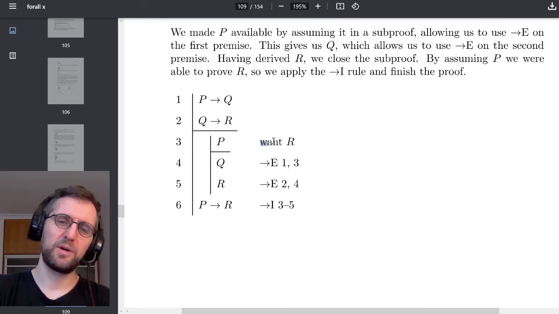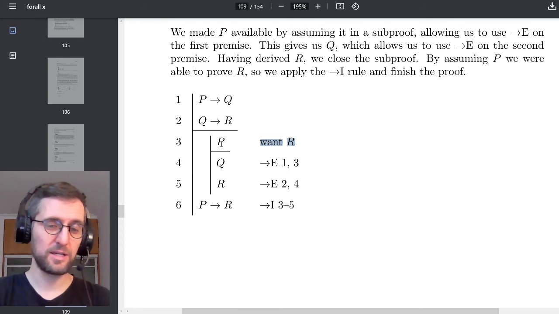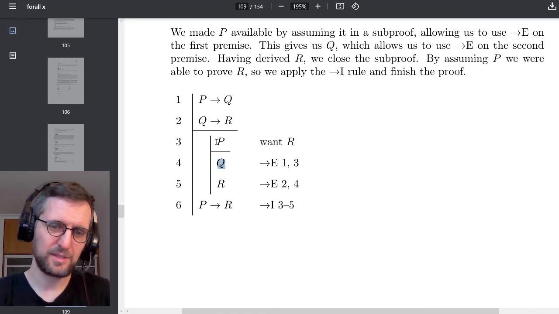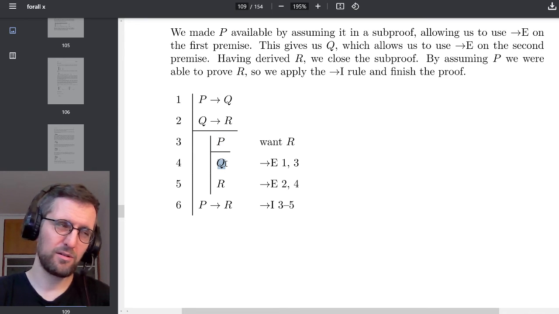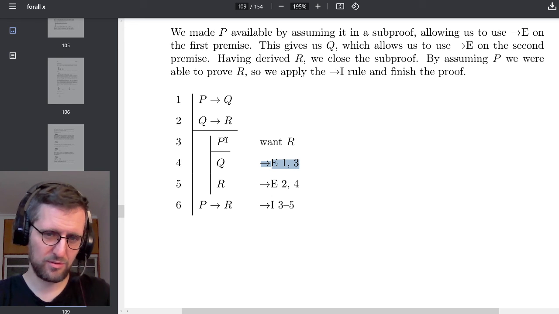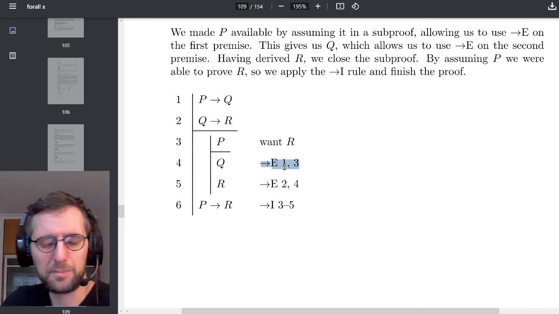Okay, so what do we have here? We remind ourselves that we want to get to R. That's the whole purpose. R is the consequent, P is the antecedent. Okay, and now we say P, and if P then Q. We also assume Q, and by virtue of elimination, applying it to 1 and 3. Oh, wait. We have the elimination rule here, so it applies to the fourth line.